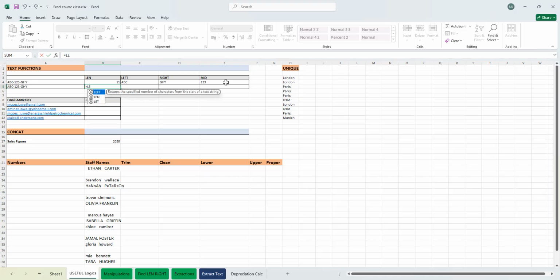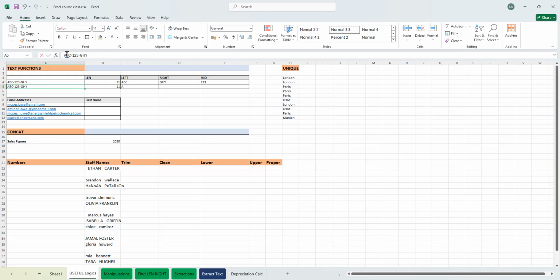So we are doing LEN equals LEN. The text is what is this? Bracket close. LEN is LEN, nothing changes. The next one is LEFT equals LEFT. It says what is the text? The text is this, right? If I just put the text and close the bracket, it's going to return A for me because I said left. It picked the first character from the left, which is A. So I don't blame Excel. If that character changes to Z, it's going to give me Z. Can you see? But what I want to get is A, B, C. I want to get the first three letter words of everything there.